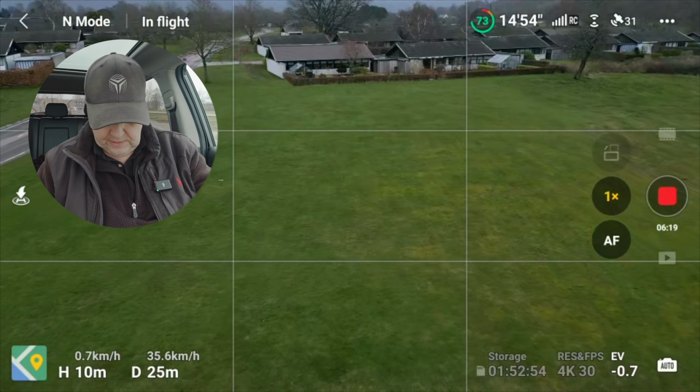Just repeat it, fly over there. Apart from the breakups, which is kind of expected when I'm sitting here inside the car, I would say that everything looks and performs like it's supposed to do.